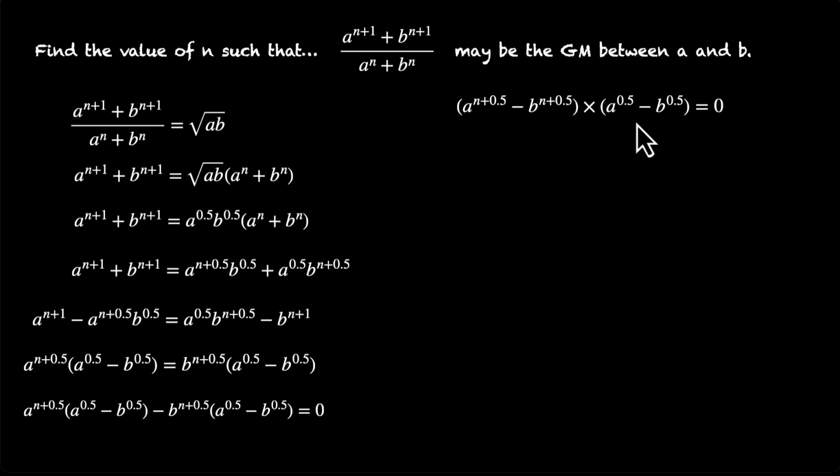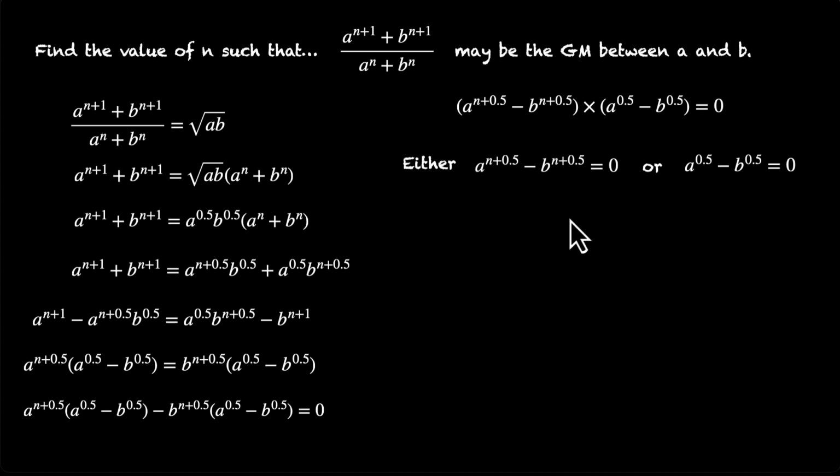So here's what we have. We have these two things and they're multiplied and we get a 0. When do we get a 0? When we multiply things, either one of them is 0 or both of them are 0. So we can split this and we can say that from this equation we can realize either this thing equals to 0 or this thing equals to 0. And we can solve both of them independently and we might end up with some value of n.